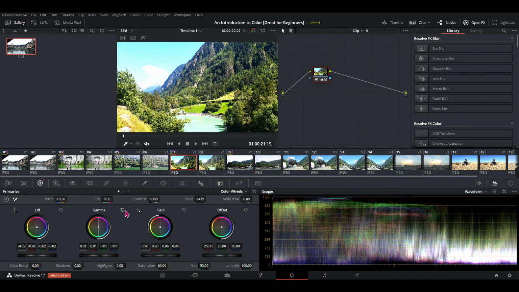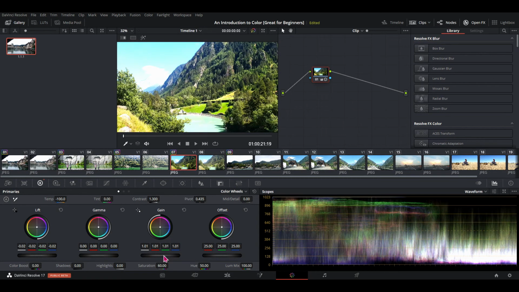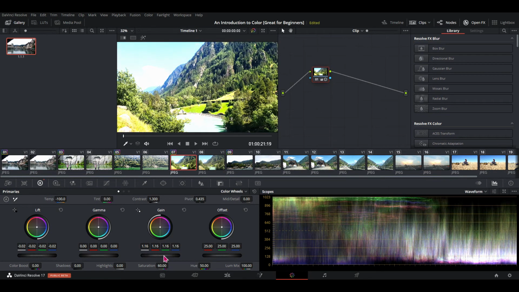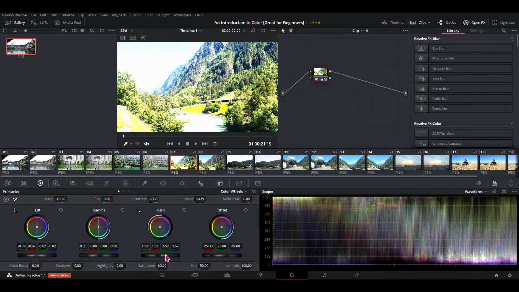I'm gonna reset the gamma wheel. And I'm gonna bring the gain down. There we go. See, so while the gain's super high, you start losing detail. That mountain's gone, basically. I can make it disappear. See?